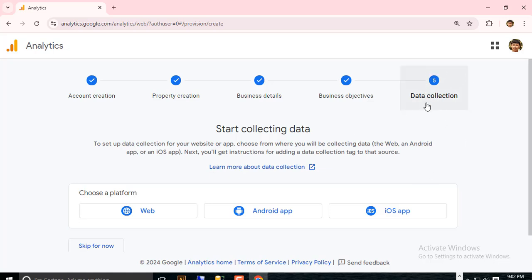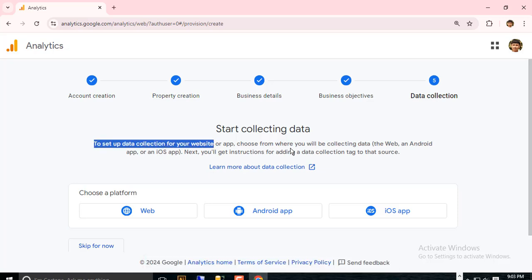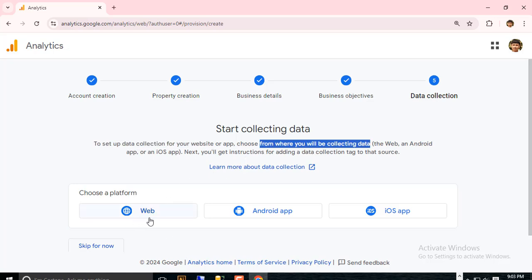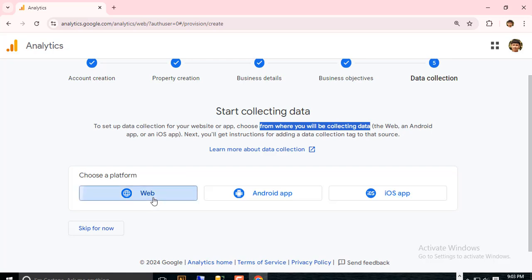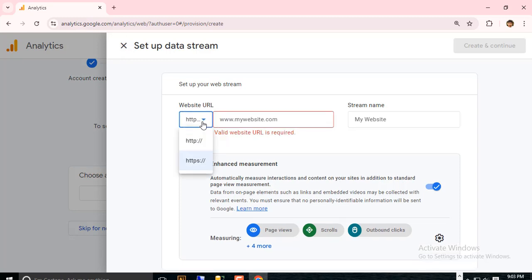Here you can set up data collection options for your website or app. I am choosing the web option. And placing my website URL here.